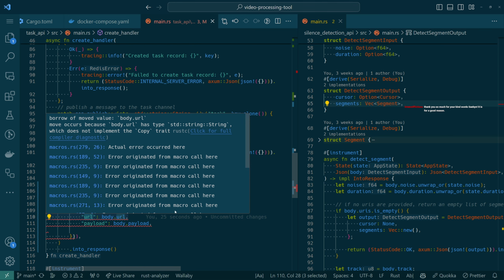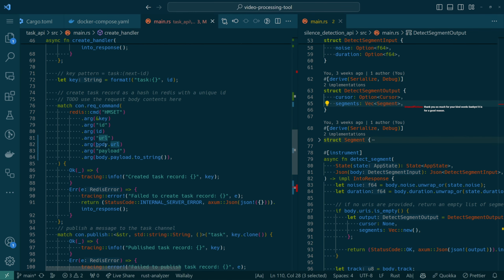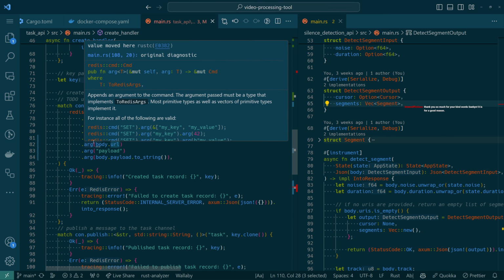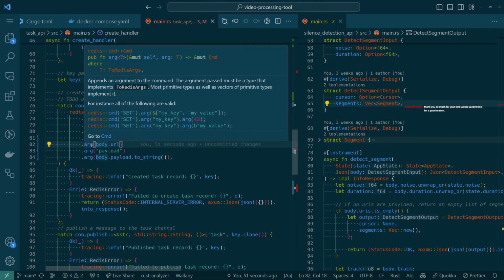It's a memory location, and we're using it here. So we're like, what are we doing with this? What does it mean? Value moved here. So by passing string to arg, we move it.